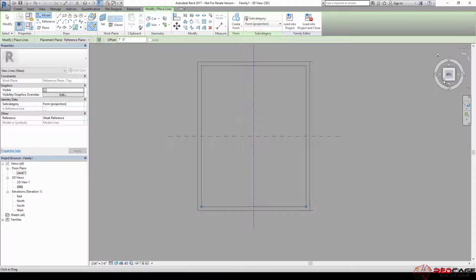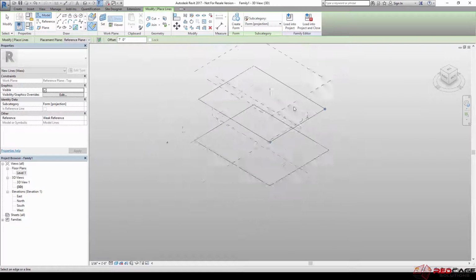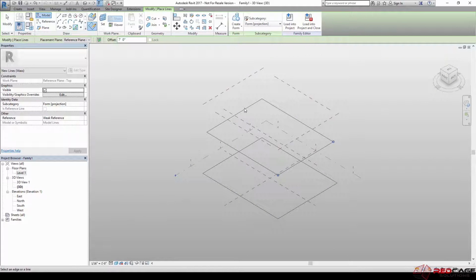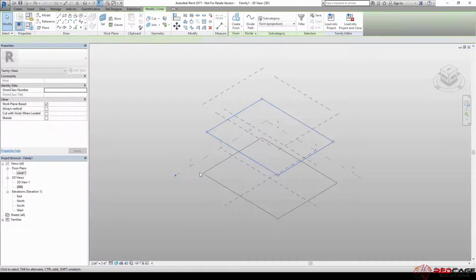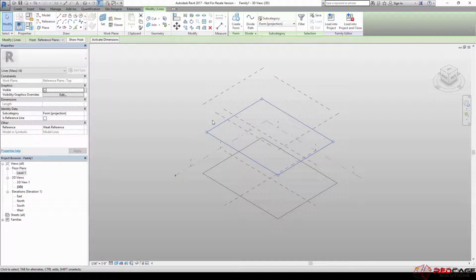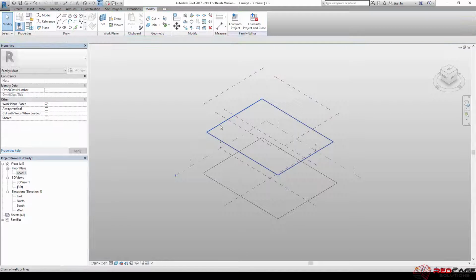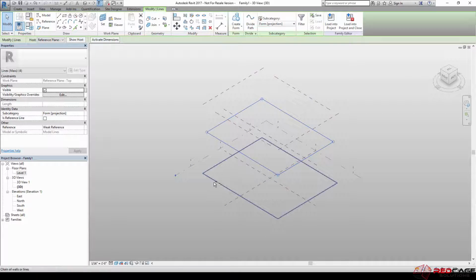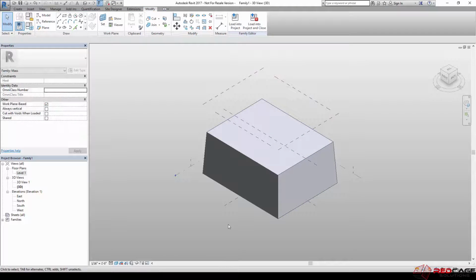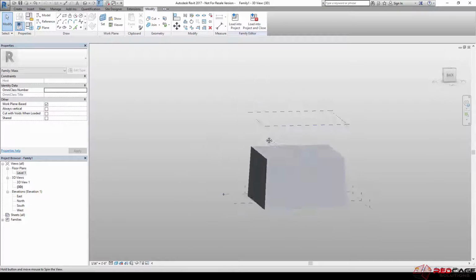Okay, now that I've got those lines in place, I'll switch back to an ISO, and you can see I've got these two rectangles. I'm just going to hit escape, and you'll notice there's a slight difference in the conceptual modeling editor: when I select a group of lines, just one of them, I get the entire chain. So I'm going to grab this one, hold down Control, and select this one. And now if I click on Create Form and choose Solid Form, I'm going to get that tapered form.